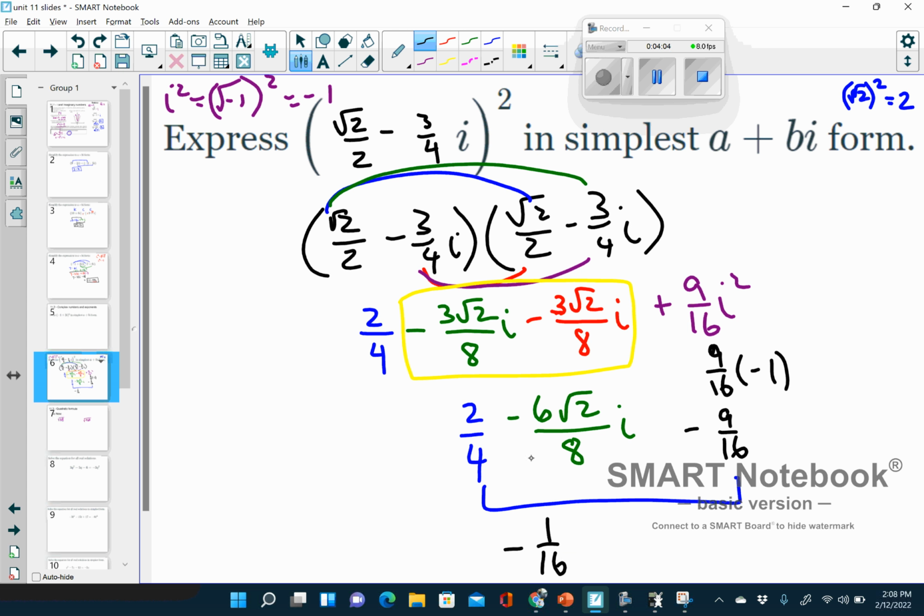And then this right here, negative 6 over 8 can simplify. 2 goes into both, so that can be negative 2 radical 2 over half of 8, which is 4. So the final answer is going to be, and then don't forget the i, so that i is going to go right there. So this is in a plus bi form, because we have our a, we have our plus b, which is negative 3 radical 2 over 4, i. And that's in simplest form, so that you get that right.